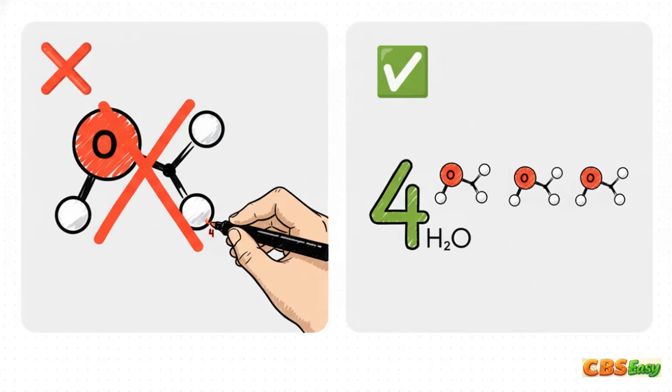And this right here, this is the #1 mistake students make. To balance the 4 oxygen atoms on the right side, it's so tempting to just change H2O into H2O4. But you can't. You must never, ever change the chemical formula of a substance. The only tool you're allowed to use is the coefficient. So the correct way is to put a big 4 in front, making it 4H2O. Remember that, coefficients, not subscripts.